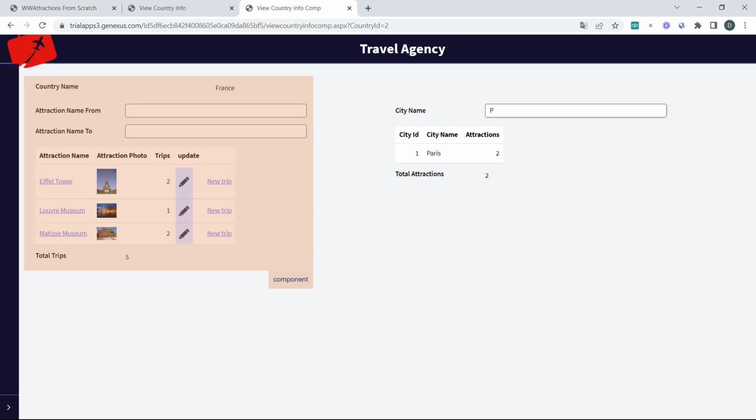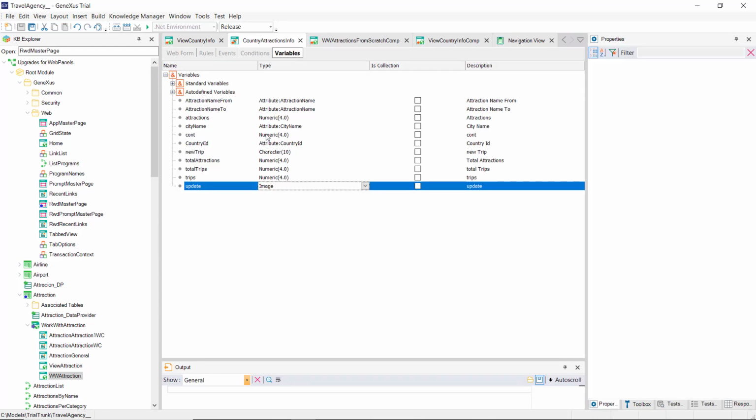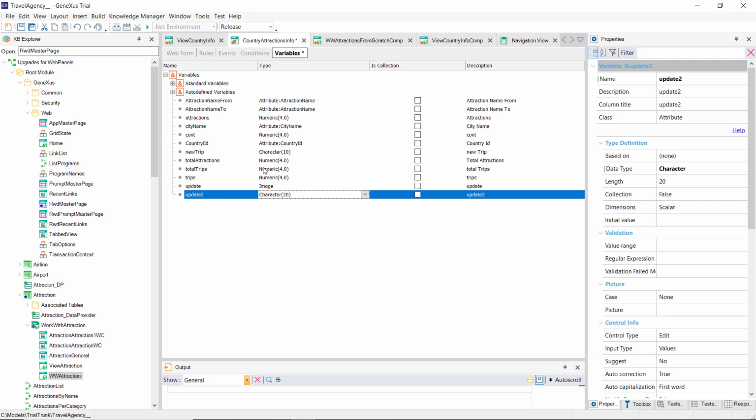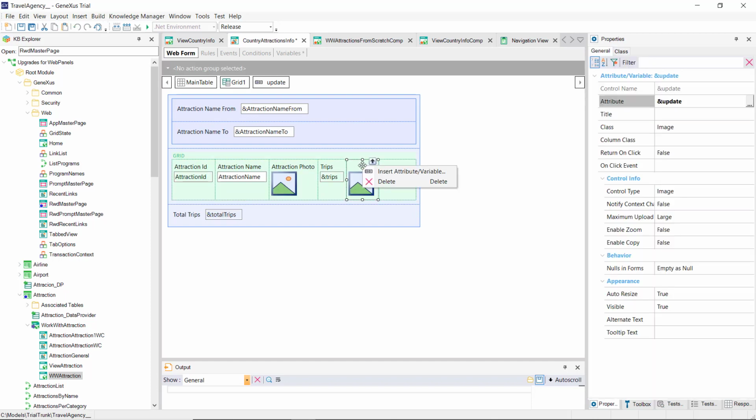Now, let's change the image to perform the update, and place the text update instead. To do so, in the component web panel, we create a variable of character 20 type. We insert it in the grid.